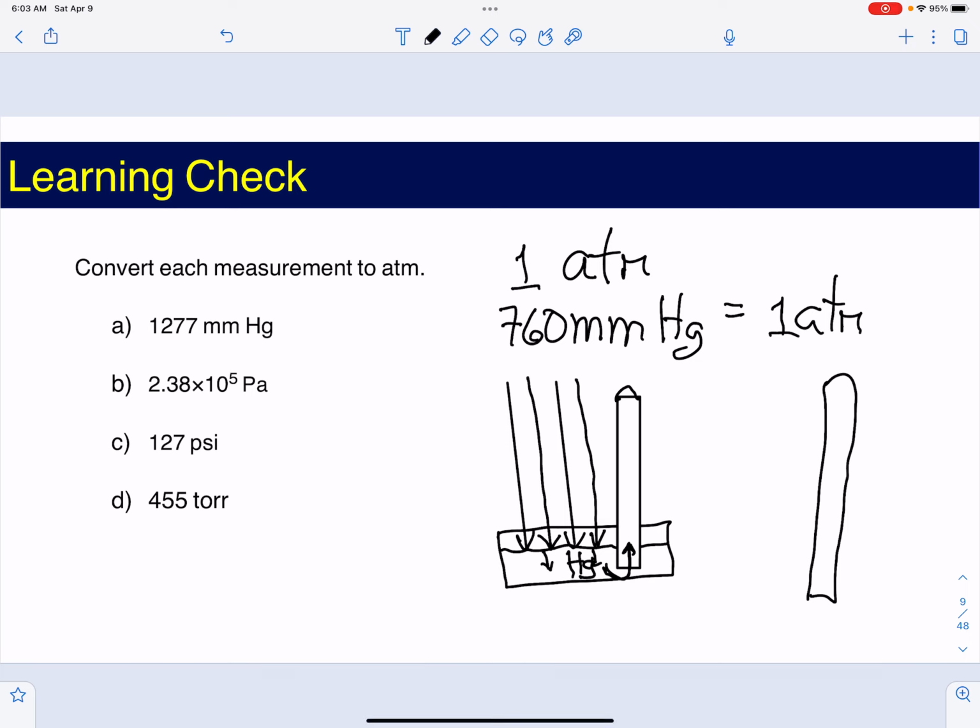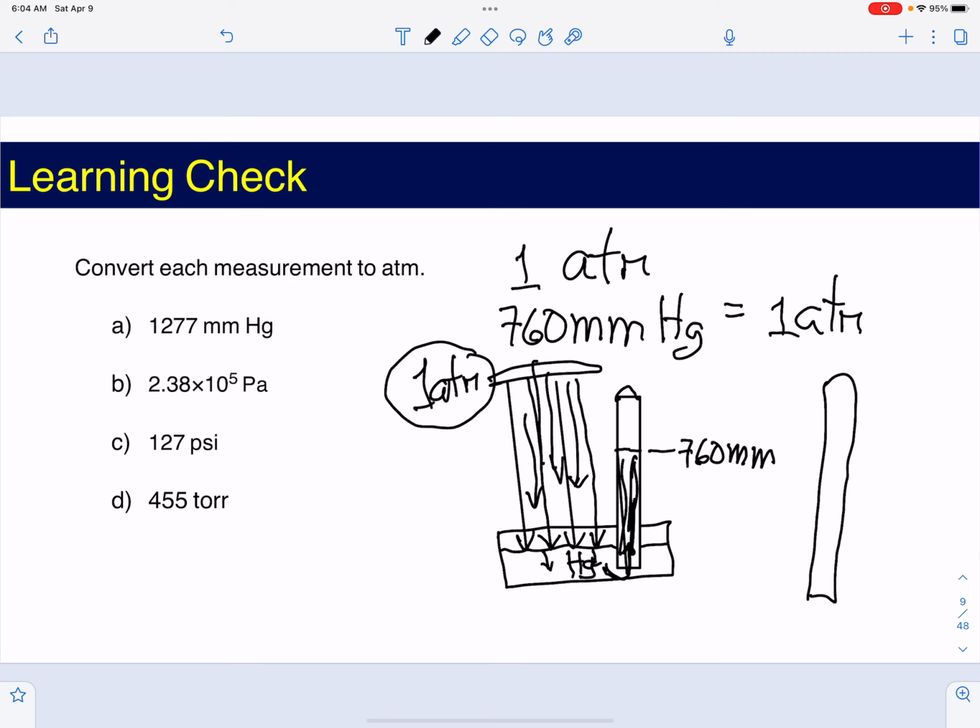Having the proper dimension of the test tube when they do these measurements, the mercury goes up the test tube, and it's going to get up to a point. So it's going to get up to whatever point that is. And at that point, it's going to measure 760 millimeters of height. And remember, 1 atmosphere of pressure is what is coming down and putting pressure on top of the mercury. So we can say that 1 atmosphere equals 760 millimeters of mercury, because that's how high the mercury goes due to that pressure.